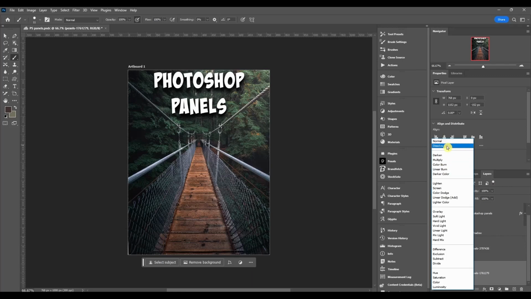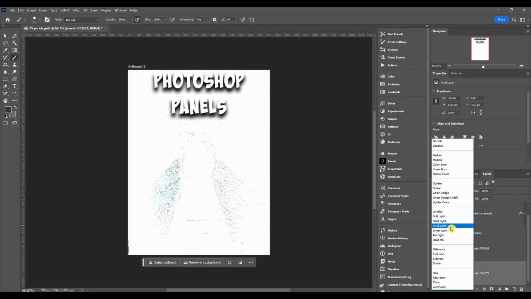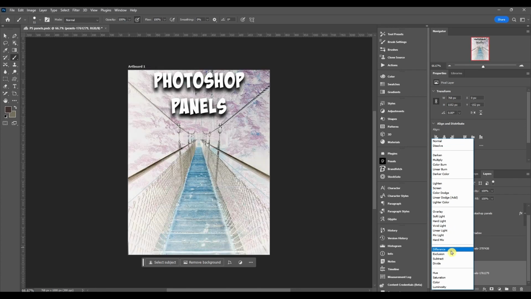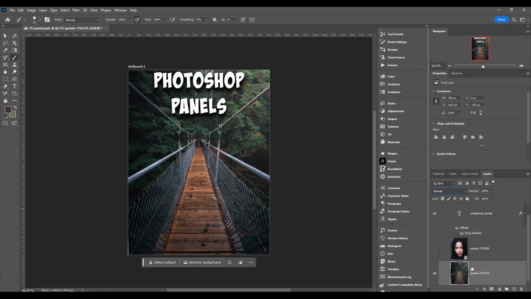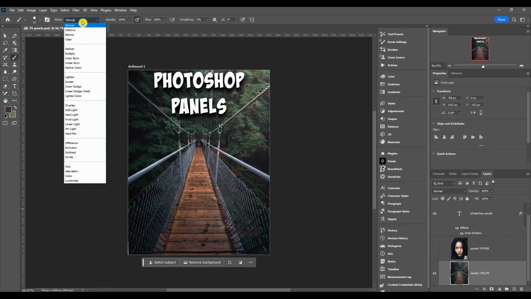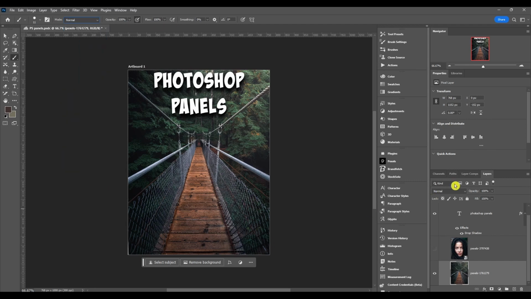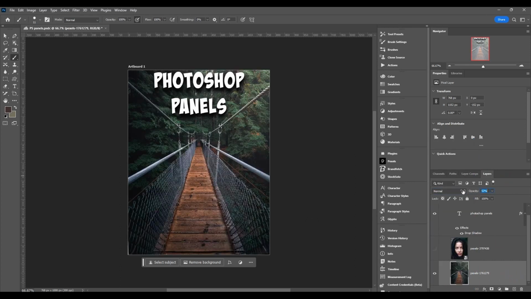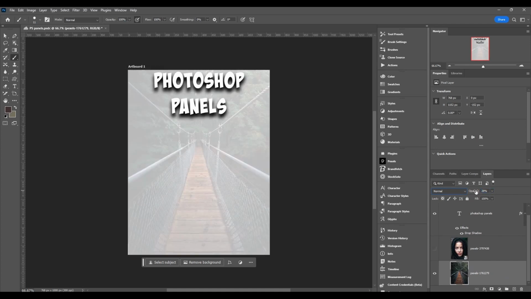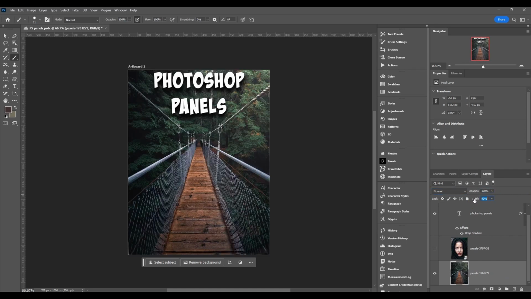After that, we got blend modes, and I got a video going over every single one of these blend modes and what they are a little more in depth. But just remember, this is the blend mode for the layer itself. There's also blend modes for tools. See how the brush here has blend modes in the options? This is different than these blend modes. These are specifically for the layer that you have selected. Then we got our opacity slider, right? And fill.